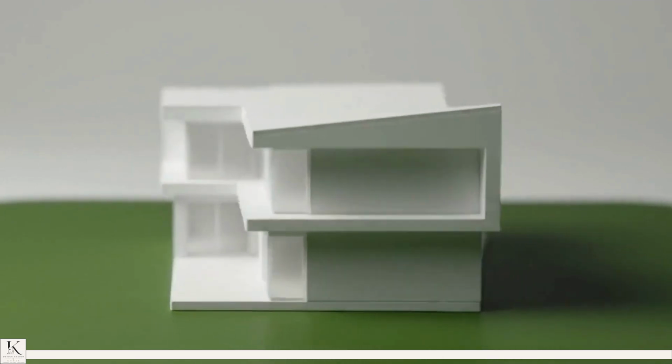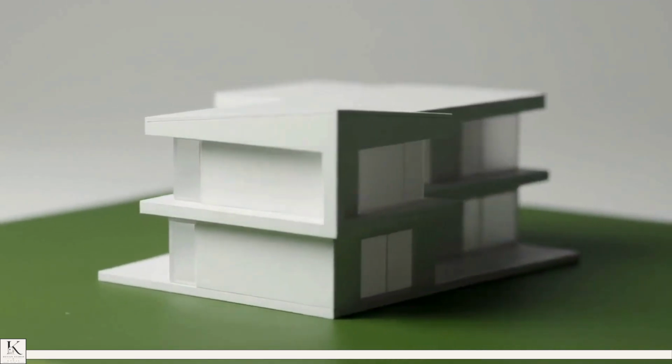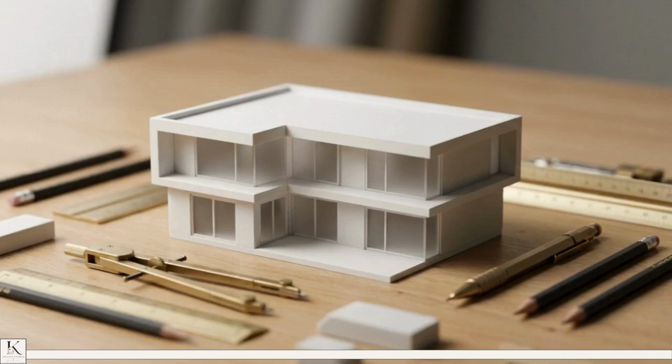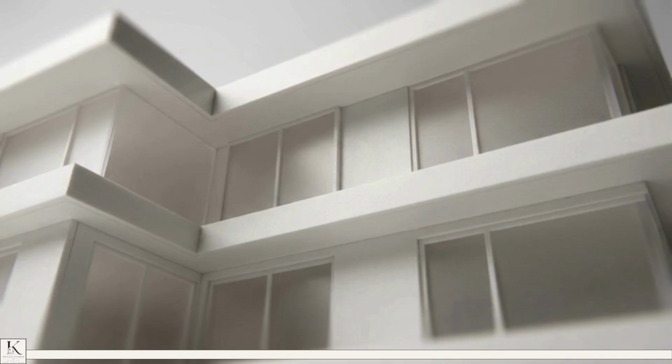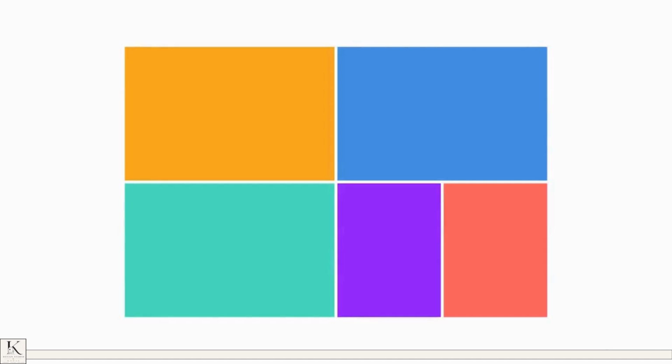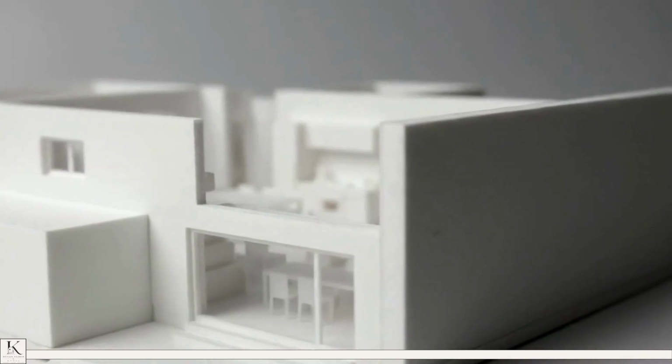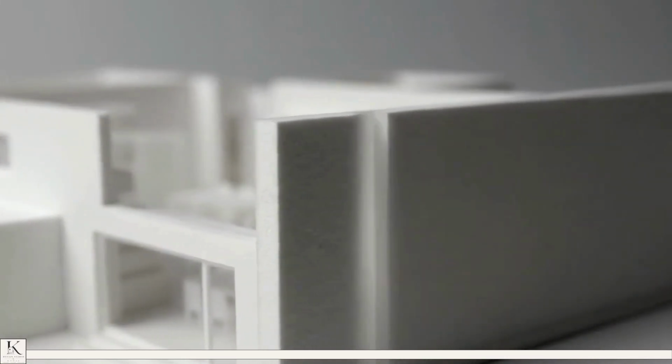Have you ever wondered how architects show the inside of a beautiful, complex building on a single flat sheet of paper? It is a significant challenge. When we look at a finished house, we are looking at a sealed, physical container. From this outside perspective, we can only see the solid walls and the roof. These features block our view of how the rooms fit together. We need a way to see the entire internal layout at once, without the roof obstructing our view. To understand how a building actually works, we have to find a way to look through that solid exterior shell.